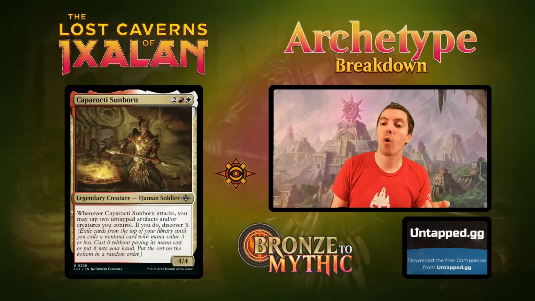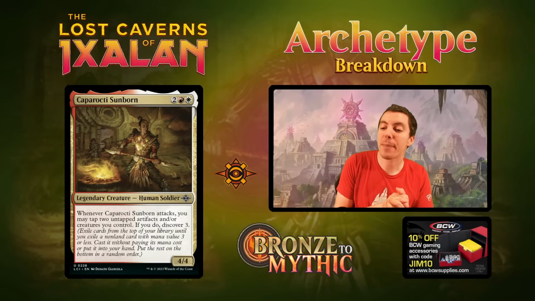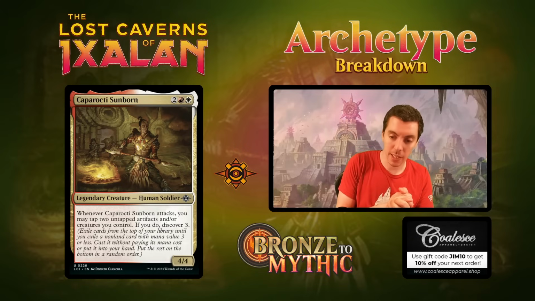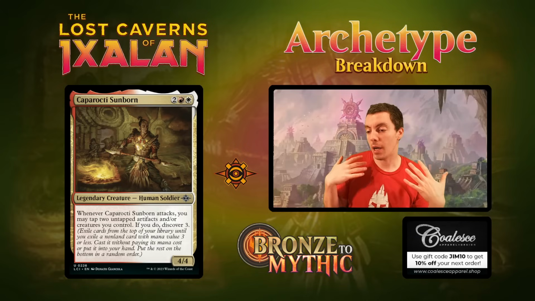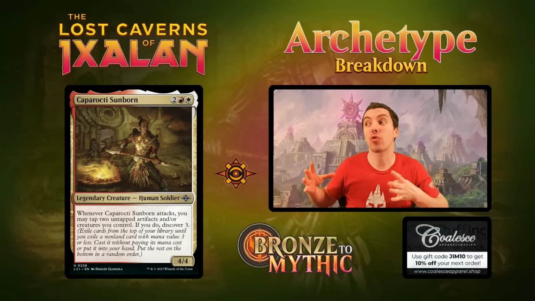Moving on to Boros, we see Kutzil's Flanker, er, Kabarakti Sunborn, which is a 4-mana 4/4. And whenever it attacks, you may tap two untapped artifacts and/or creatures you control; if you do, discover 3. So the Boros mechanic is all about tapping two untapped artifacts and/or creatures you control. So a lot of crossover here.